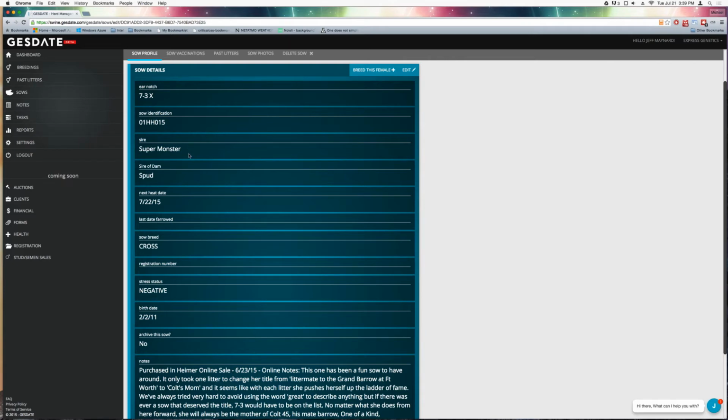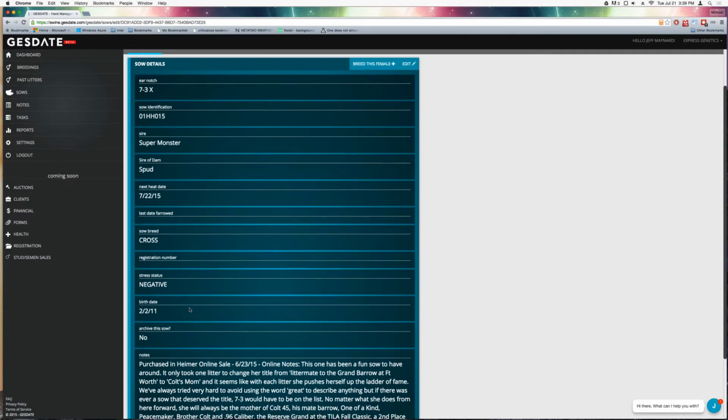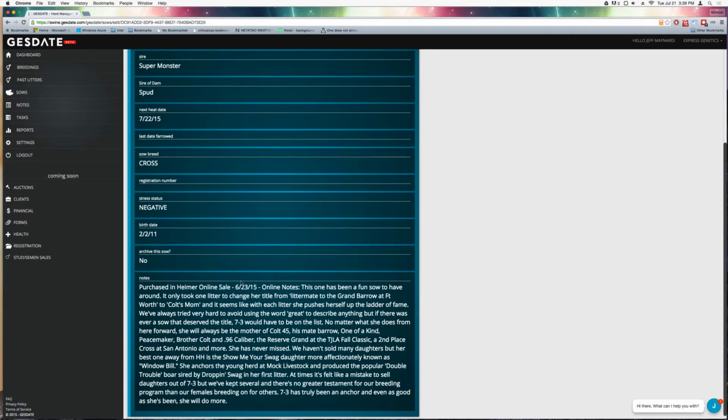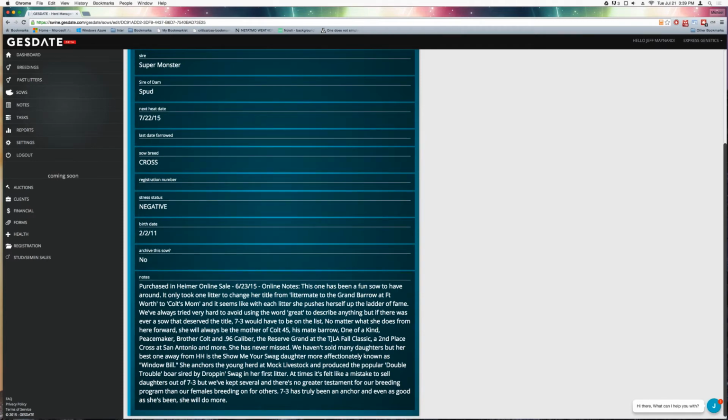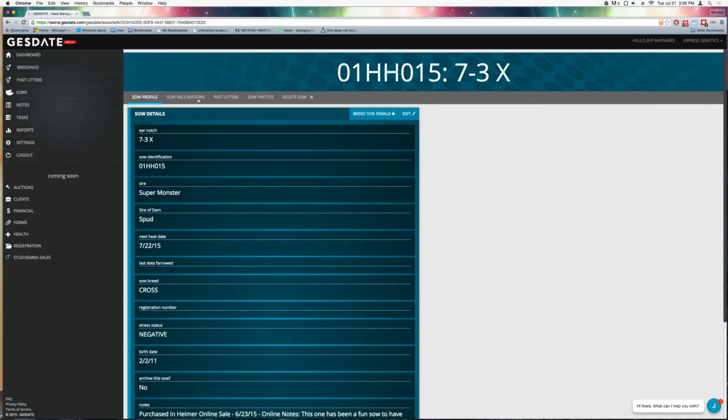So we have the sire of dam, the next heat date, her breed. She's obviously a crossbred, so no registration number, her stress status, birth date, and then down here we added the online notes from that specific sale so that we have that information. We don't have to go back and try to retrack that information or try to pull that out of showpig.com where the sow was specifically sold. So now we have all of those details.